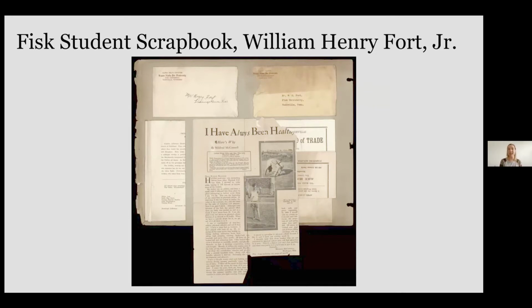The same thing is happening at William Henry Fort, and he's doing it not just about, you know, oh, I went to a play or someone wrote me a letter. He's also doing it about major events that are taking place in his life. During the time he was in school, the Cumberland River, which is the major river that goes through Nashville, flooded. And so you can imagine if that's gonna happen in your lifetime, it's gonna be a pretty big deal. And so we get to see how William Henry Fort documented that event, how it impacted him, and how he's gonna remember it. And that shows us who he is.